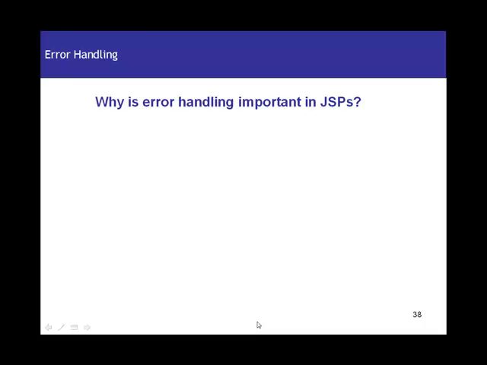But why is error handling so important in JSPs? A JSP is nothing but HTML in the end, and this is what the end user sees. The JSP page is the face of your web application. The end user really doesn't care what kind of complex algorithms or logic you are using at the backend. The only thing the end user is worried about is what he sees on the page. If whatever is on the page he likes, then you're great. But if the end user doesn't like what's on the screen, whatever business logic you write on the backend goes in vain. So that's the reason why error handling in the JSP page is extremely important.